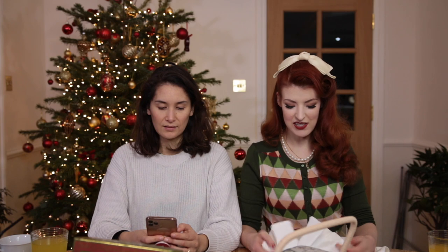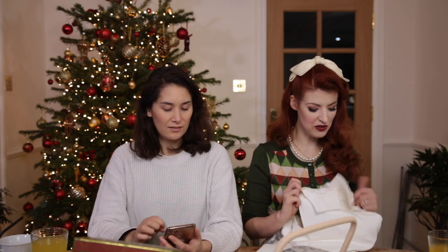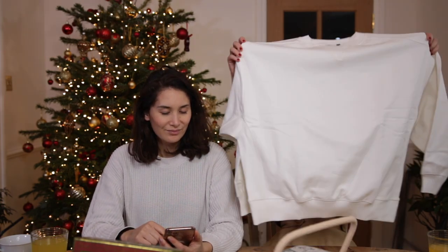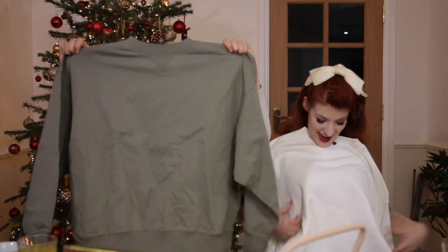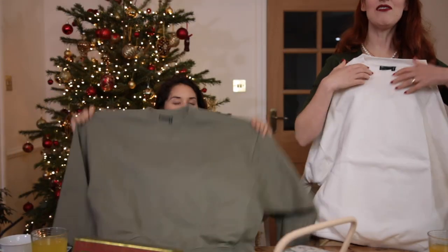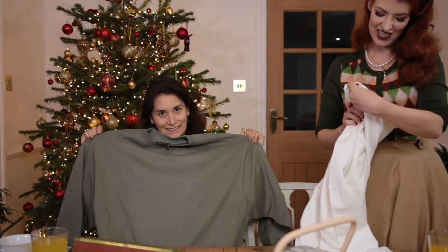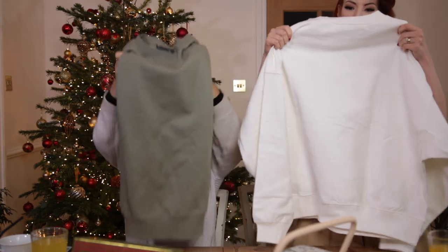Before we begin though, I'd just like to say that I did try to find plain jumpers online. And for some reason, that's just not a thing that exists in 2020. Everything's oversized. Why is everything massive now? This is a size 6. This is a size 8. And I didn't even order incorrectly. Christmas jumpers are meant to be cozy, darling. I mean, there's cozy and then there's... Yeah, this is a US size 2, by the way, if you're American and confused by that. And this is a 4. Roomy for all that turkey and Christmas pudding.